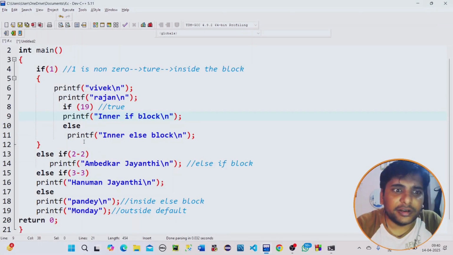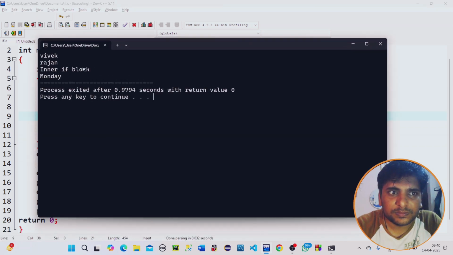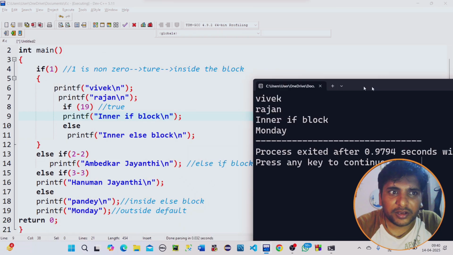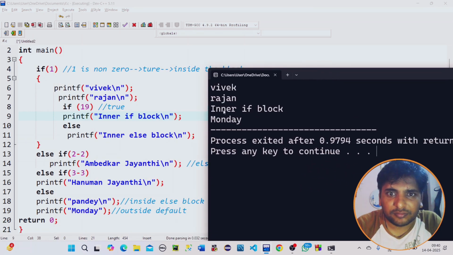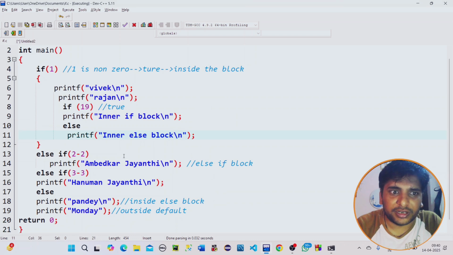Okay guys, so now let's see what is the output here. See, I got Vivek and Rajan anyhow, and inner if block, and Monday is outside. Now if I'm making this false, means 0, what is the output here?